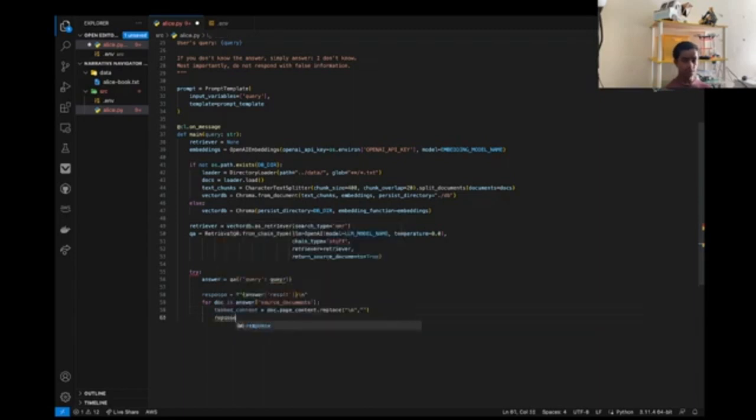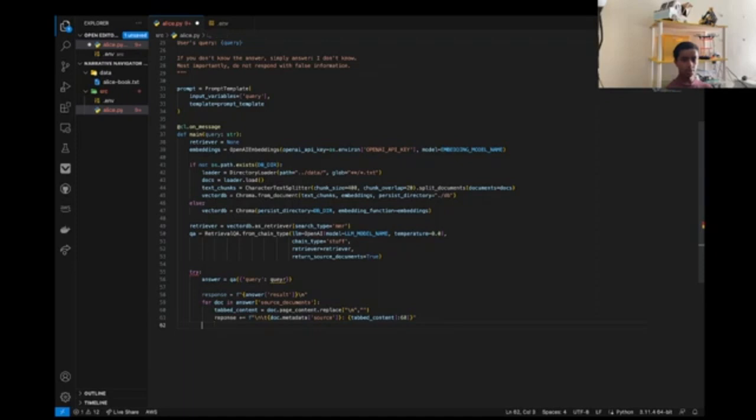Now once you're done with this, we're just going to add on to our response that we gave to the user, and this is then again going to be a formatted string, which is in a new line. We're just going to have new line slash t, and in this we're going to have docs dot metadata, and that is going to be our source. Now once we're done with this, that is going to be set as our tabbed content, and then our tabbed content in square brackets is just going to be 60.